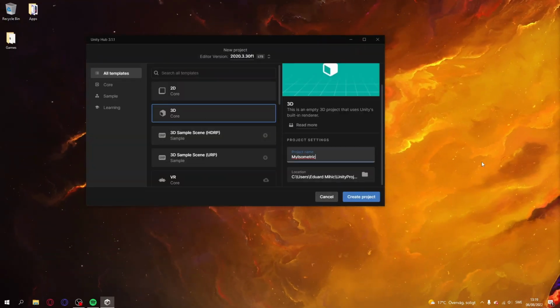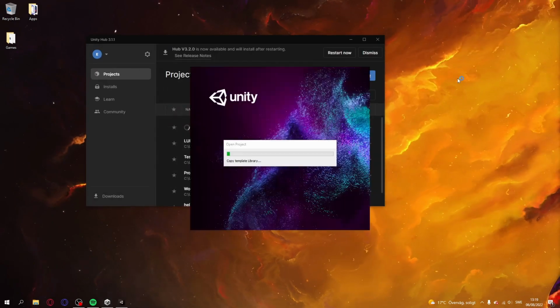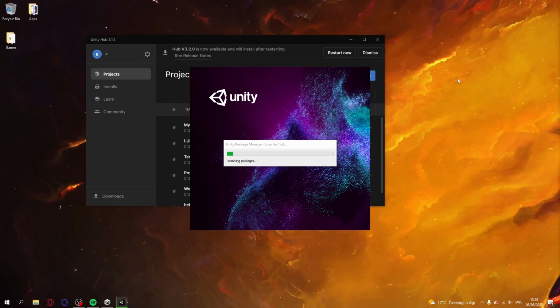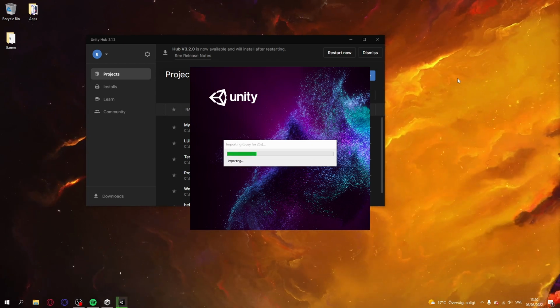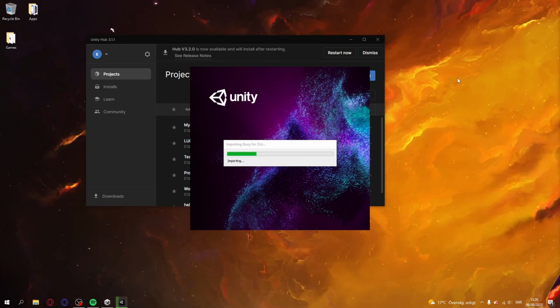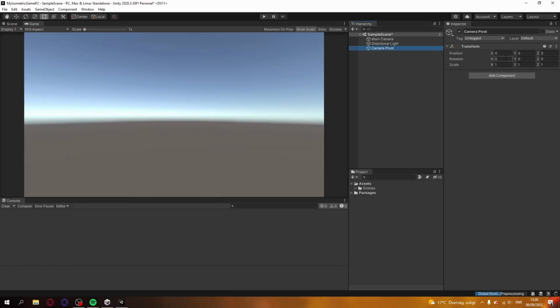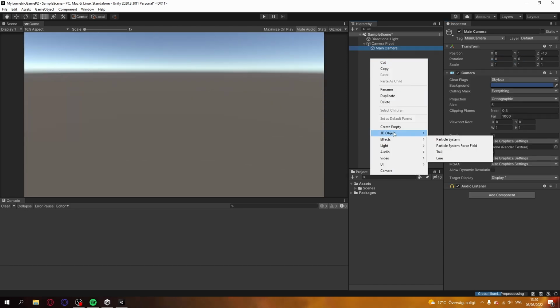Over the past week and a half, I have been working on some new changes on the project. So what I have decided to do is I will create a new project. However, this time I will make it 3D and I will work with game objects, like actual cube game objects.